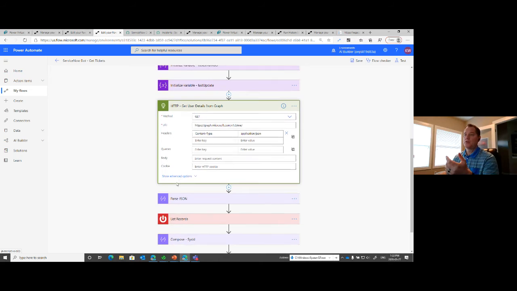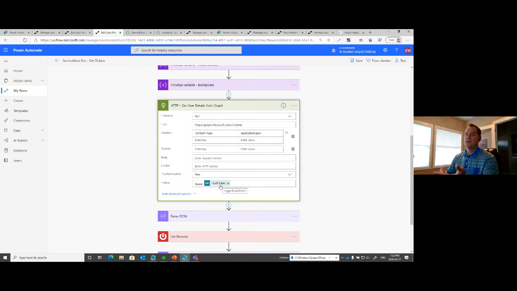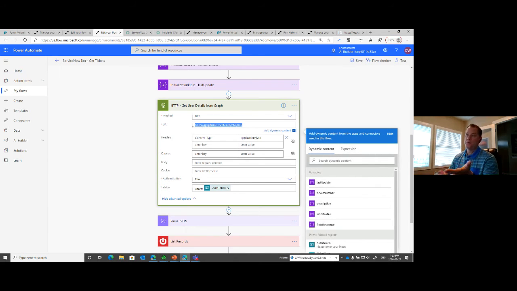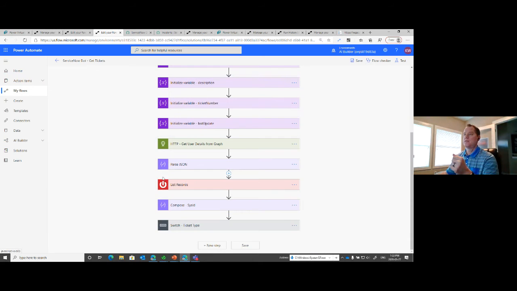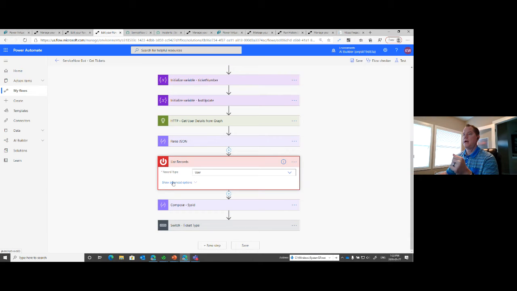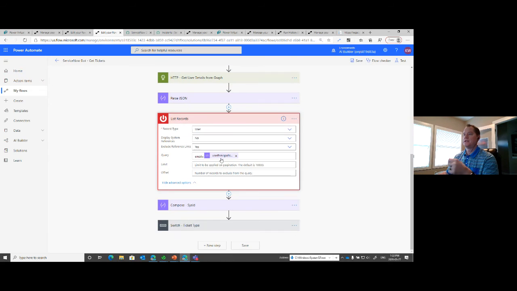I can make a Graph call, and in this case I'm using the auth token that has been passed in from Power Virtual Agents, and then I'm going to get details about myself, as in the logged in user. Once I've got those details, I can list any existing records for that user in order to get their ID.